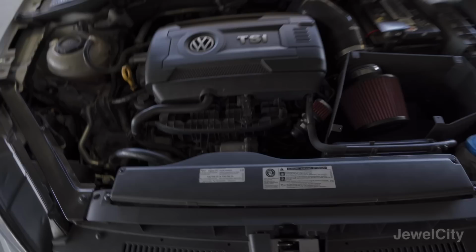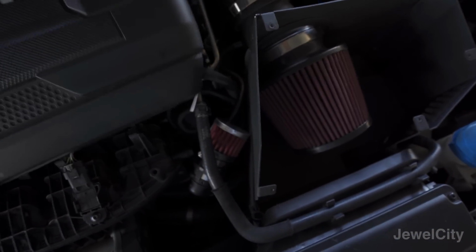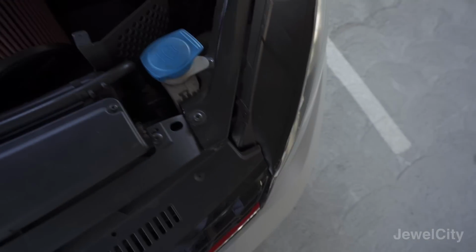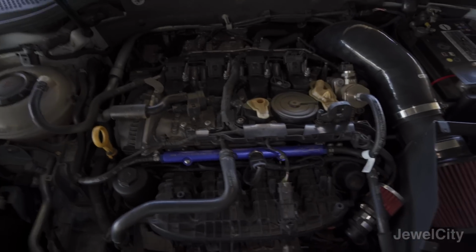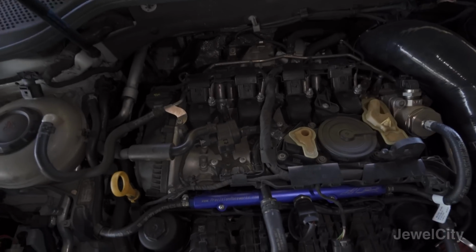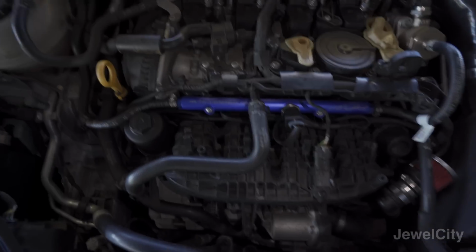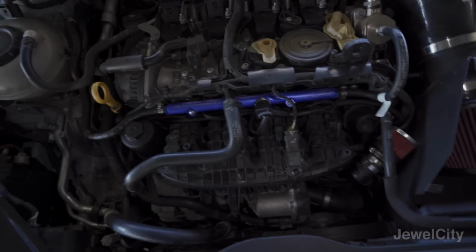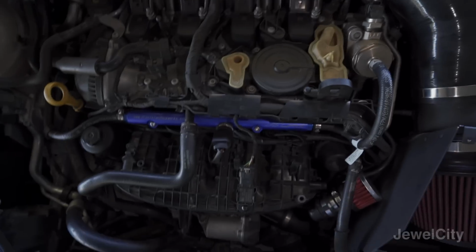Moving over, we're going to need to take off this manifold cover here. I kind of want to move the car, guys. There's not as much lighting here as I would like it to be, but whatever. Hopefully this video is still good enough and you can see everything clearly. All right, so don't mind the blue fuel rail that you see there. That's for the new setup. We will talk about that in another video. You don't need that to hit 400 wheel horsepower.